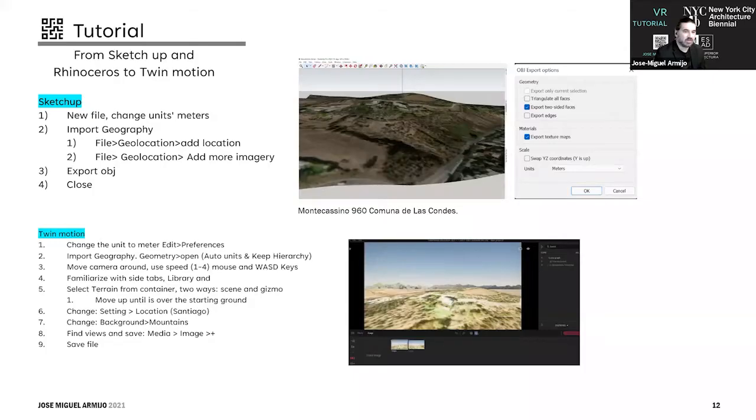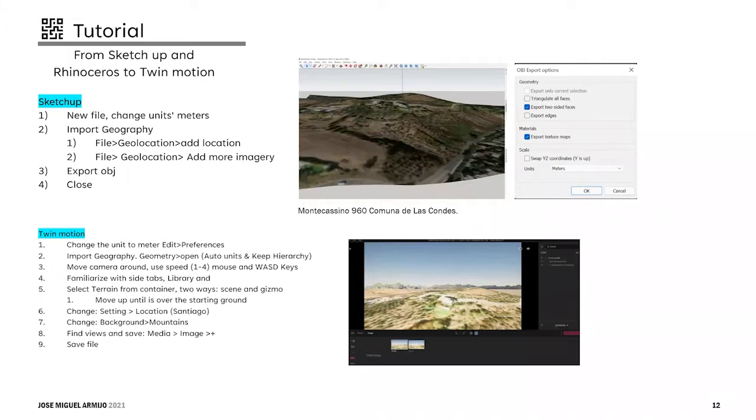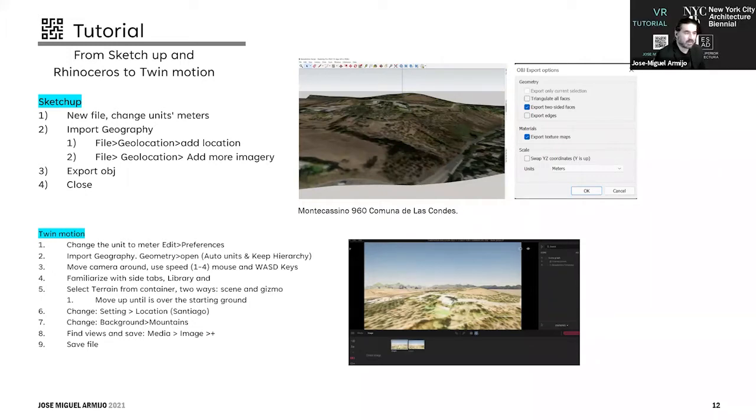First of all, this tutorial will start with SketchUp, and it will be about how to bring a project that I worked on some years ago, a Benedictine monastery in Santiago.